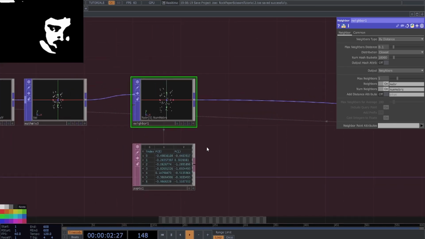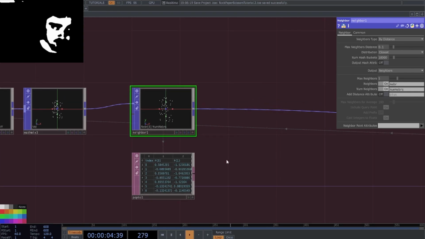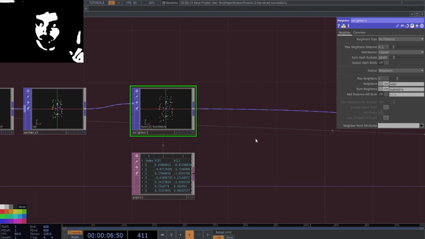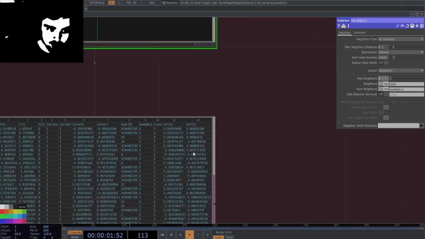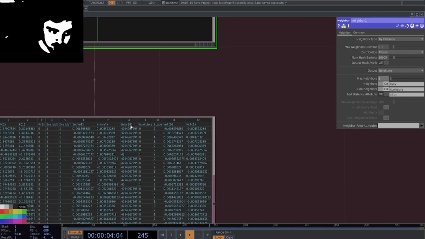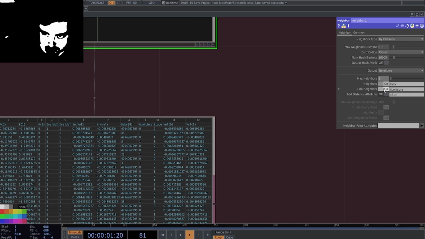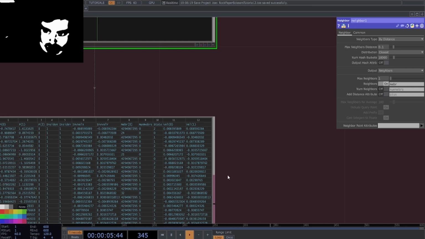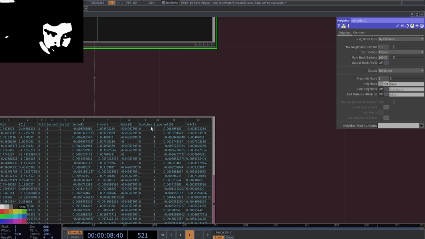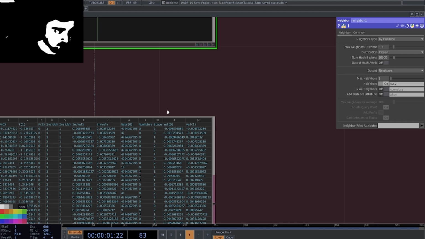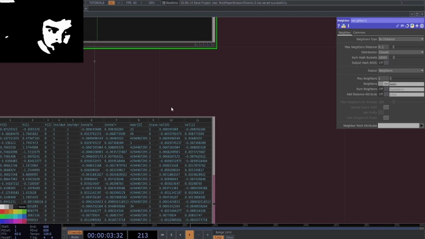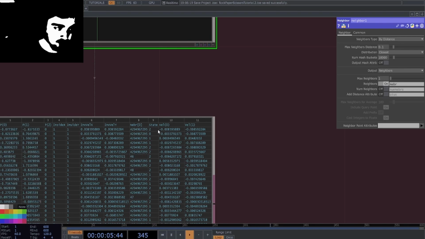Now, when detecting a collision, we're really only interested in one neighbor, our one closest neighbor. So to get rid of all of those unnecessary neighbor 1, 2, 3s, and 4s, I'm just setting the max neighbors down to 1. We also aren't interested in the number of neighbors that we have because we know that there's only one that we're ever really checking for. So this column is now unnecessary. I will just reset the feedback loop by pressing 1, and boom, that column has been deleted because it's not really in use.